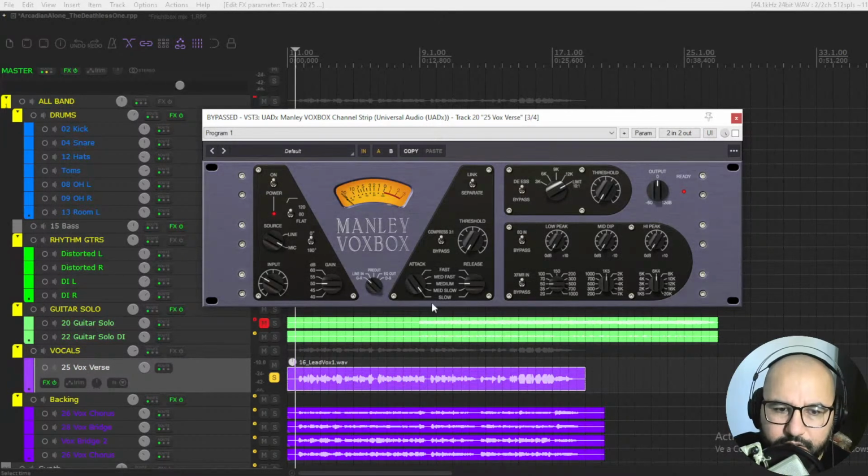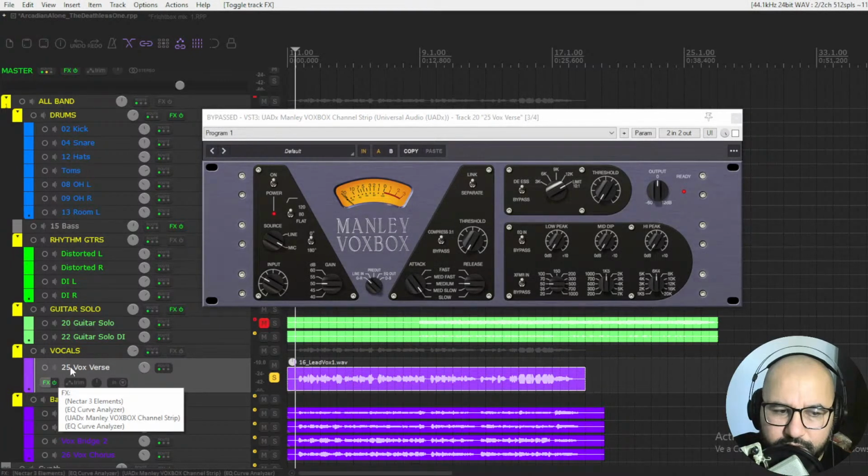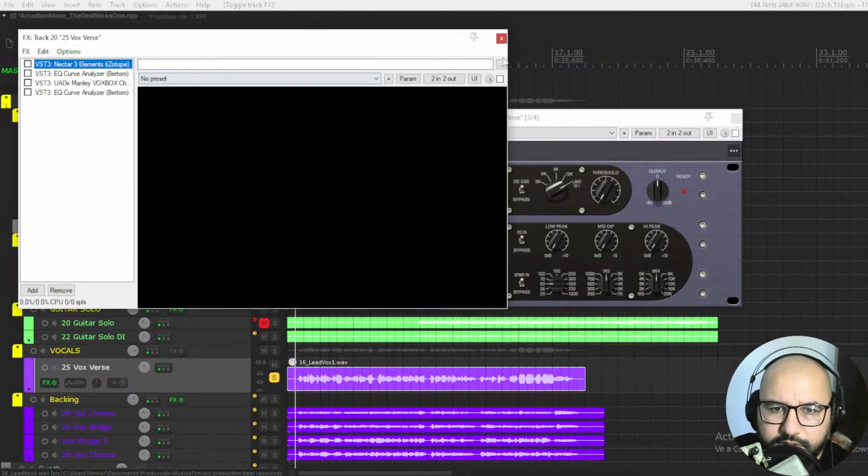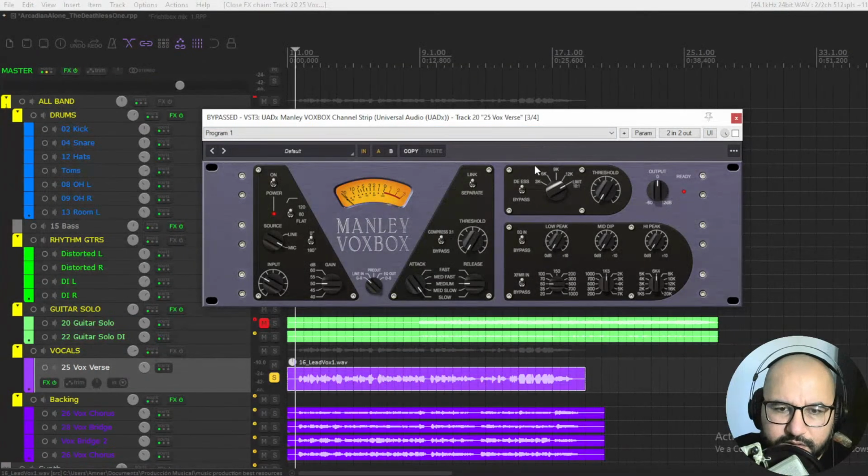So let's process this vocal track that I have. First I need to get rid of the other processors. Let's see. I think I have it off. Okay, yeah. Alright, so let's start compressing this vocal track. I'm gonna choose a medium to fast attack time, the fastest release time, and let's see what happens here. I'm gonna choose mic preamp.